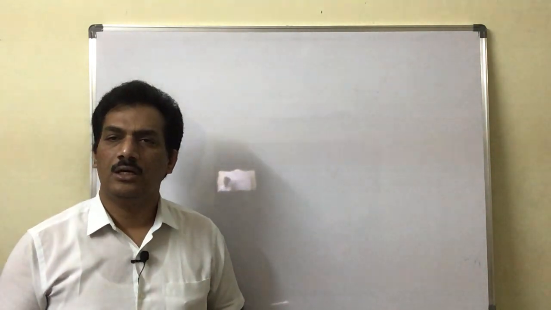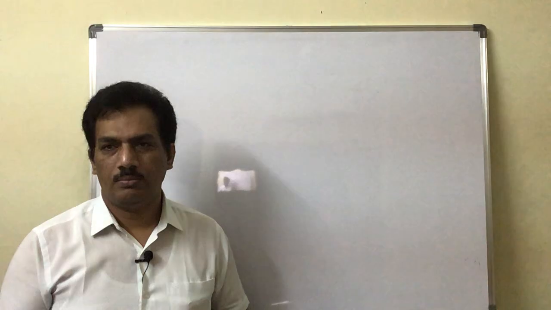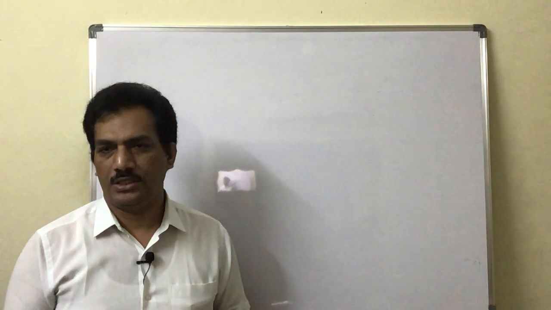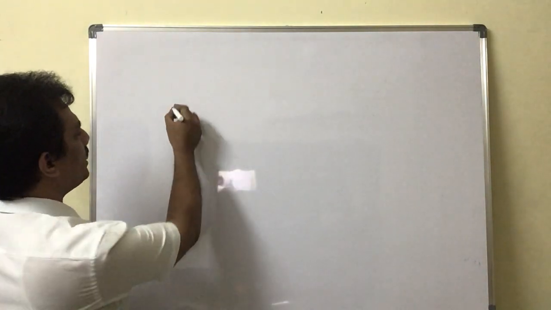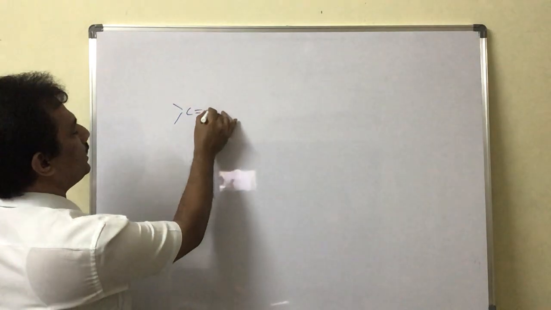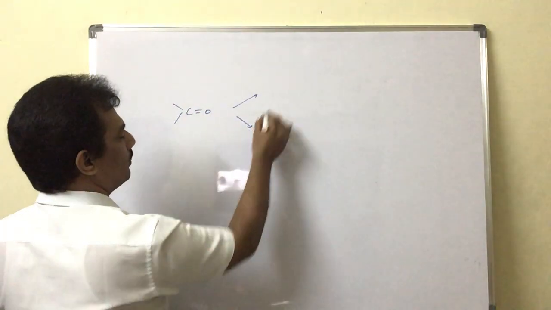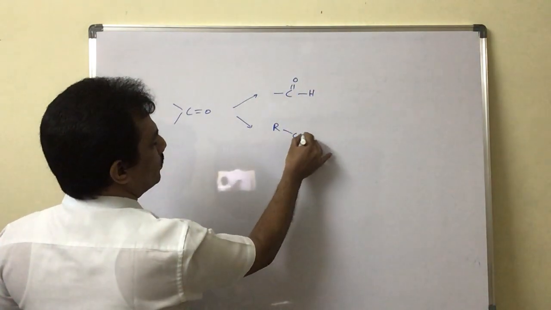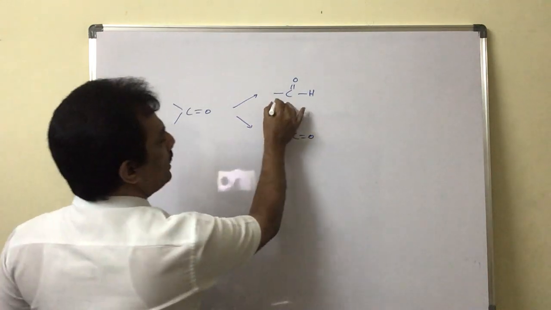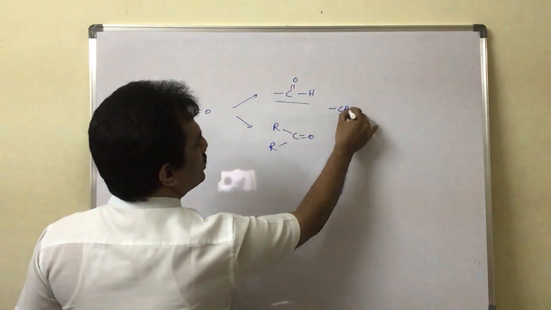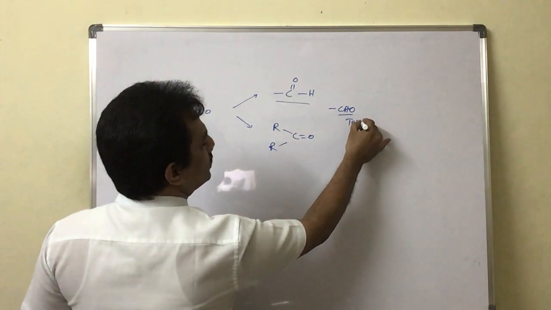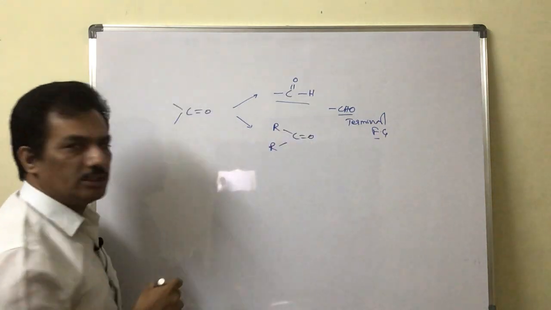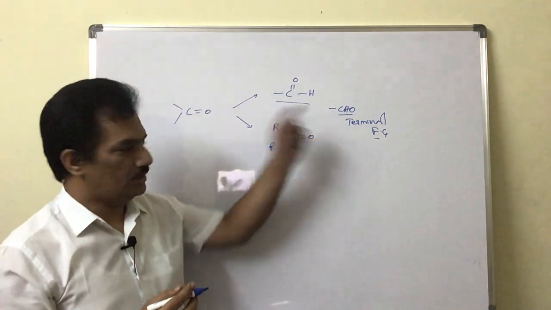In previous sessions we were discussing the isomerism possible in carbonyl compounds, and let us have a recall of the previous discussion. As we know, the carbonyl group creates two different homologous series. One is the aldehyde group and the other is the keto group. The aldehyde group, simply the CHO group, is a terminal functional group, and because it is a terminal functional group, it is not at all possible to find any positional isomerism in it.